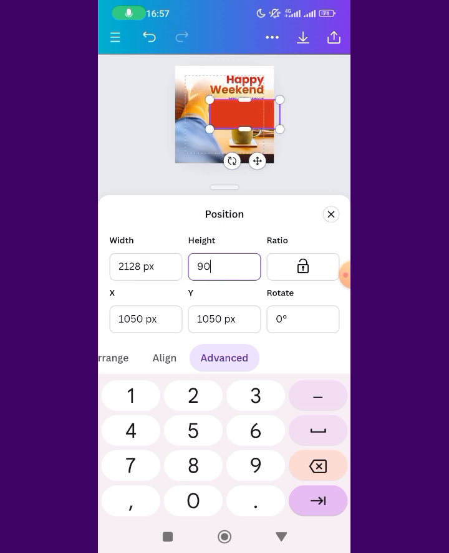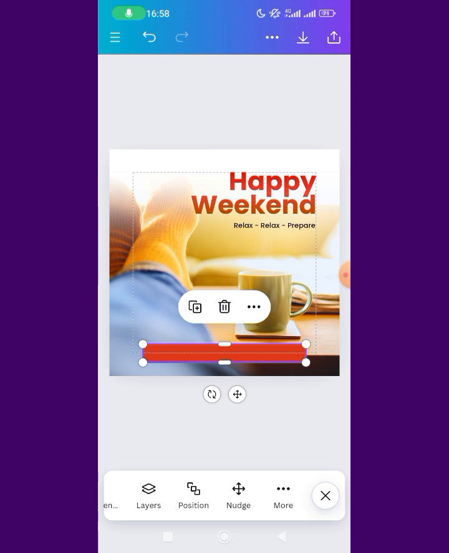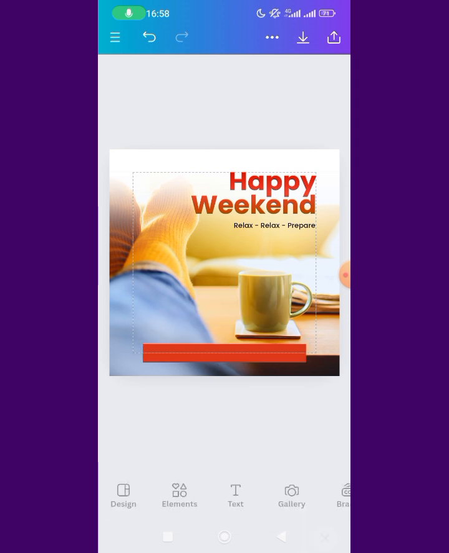And for the height I used 244. For the X I used 435.8, and for the Y I used 2578. So that was the exact size I used, and this is exactly where it is. Once you input the correct size, it is going to place it here where it should be.